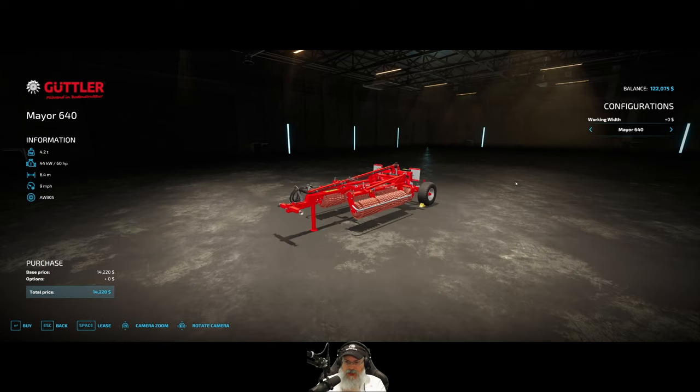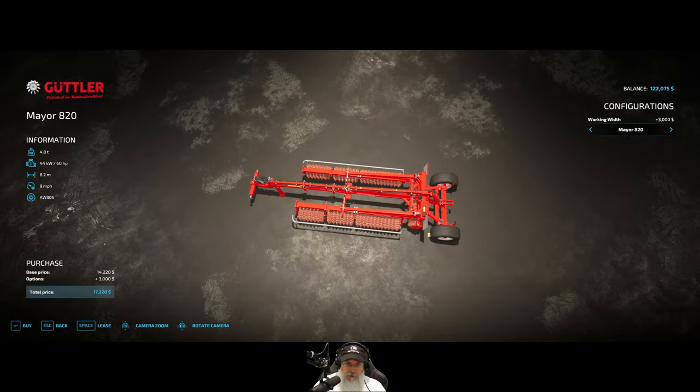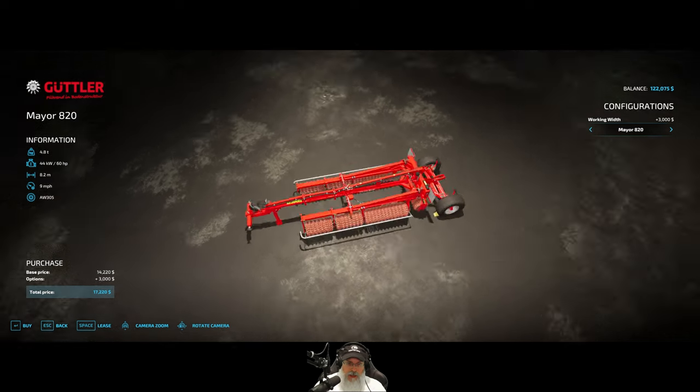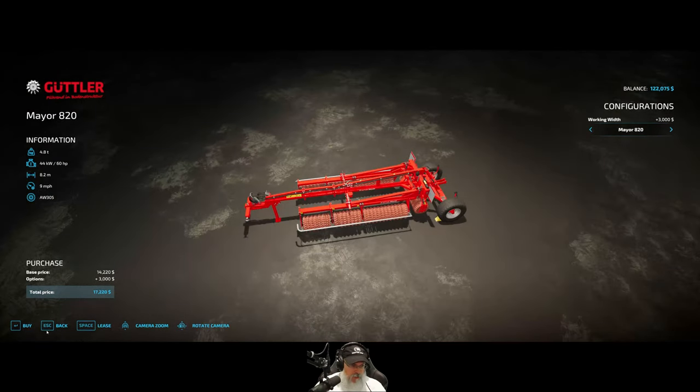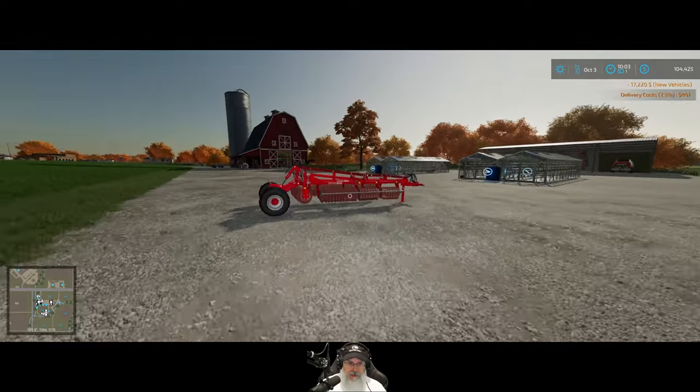It's 14,000 bucks, but if we add the extension to make it 8.4, it then becomes 17,000. But I still think it's worth it because we get both the soil and the meadow roller, and we're meadow rolling all the time, and we're soil rolling every time we get a new field. Yeah, I think that's a good purchase for us. Okay, so let's go ahead and purchase that. And now we own it, baby. Look at this thing. It's amazing.